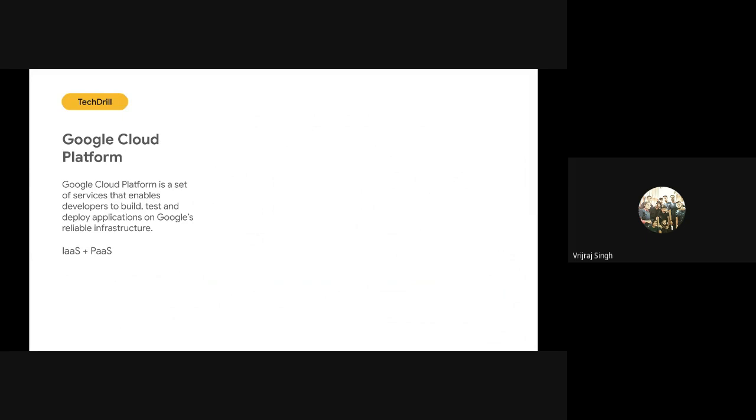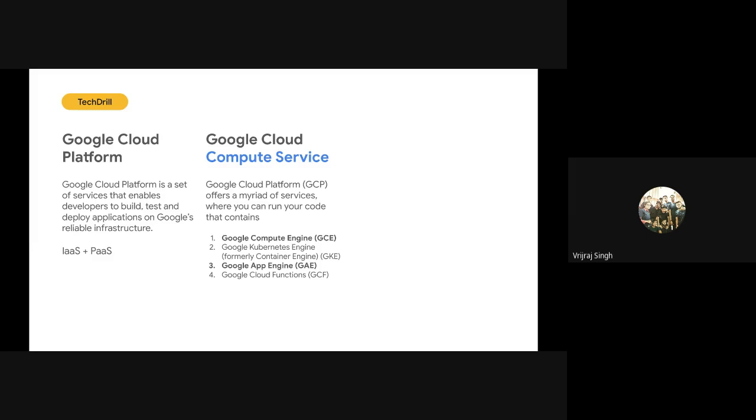Google Cloud Platform provides a lot of services, and they are categorized into sets like compute services, networking services, and storage services. Inside these categories, there are multiple services you can use for solving different kinds of problems.